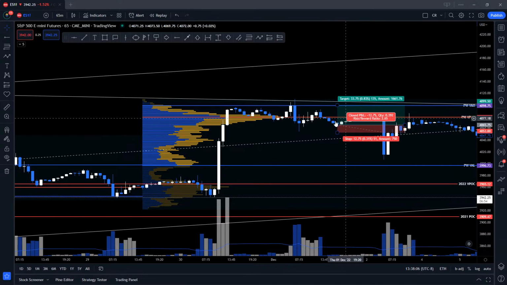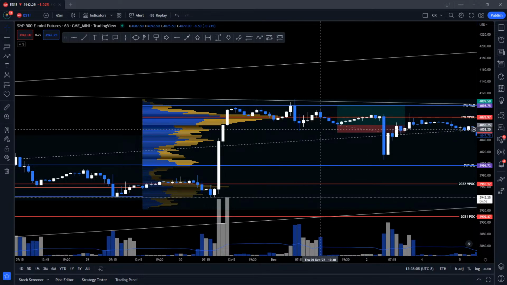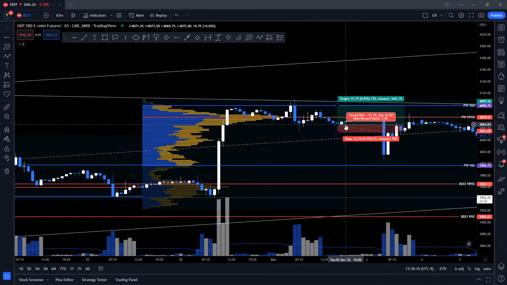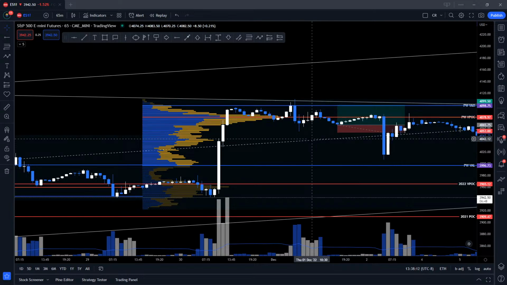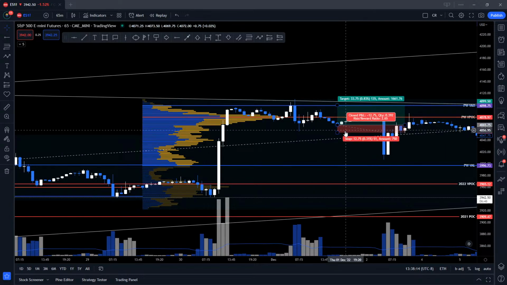So a lot of people have trouble with this area. This is one of the hardest things for people, to take their 1 risk and 2 reward on every single trade. But seriously, if you do it, you're going to be profitable, even if you're wrong like I said, or even if you're only correct 34% of the time.